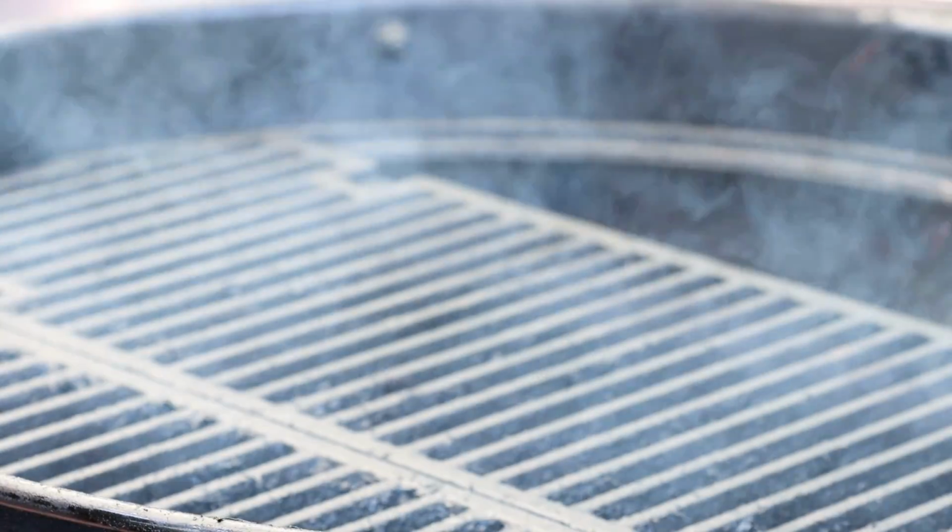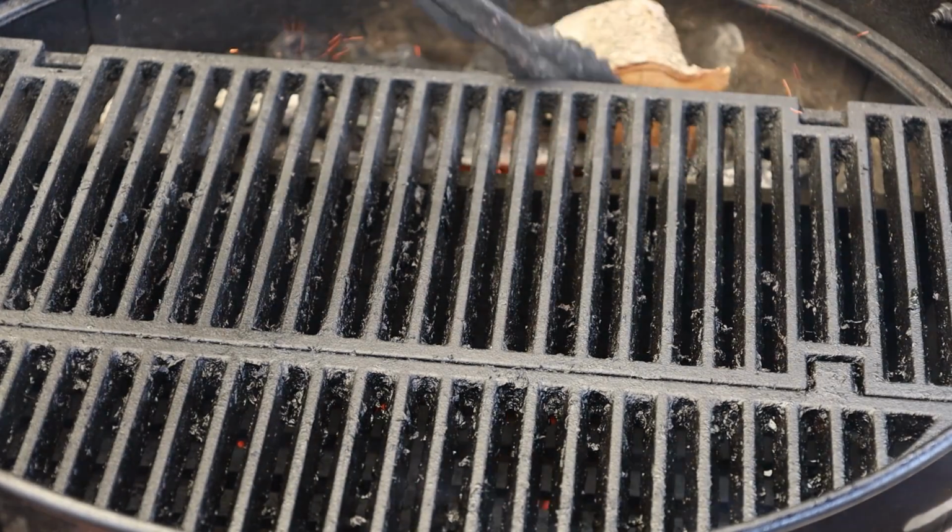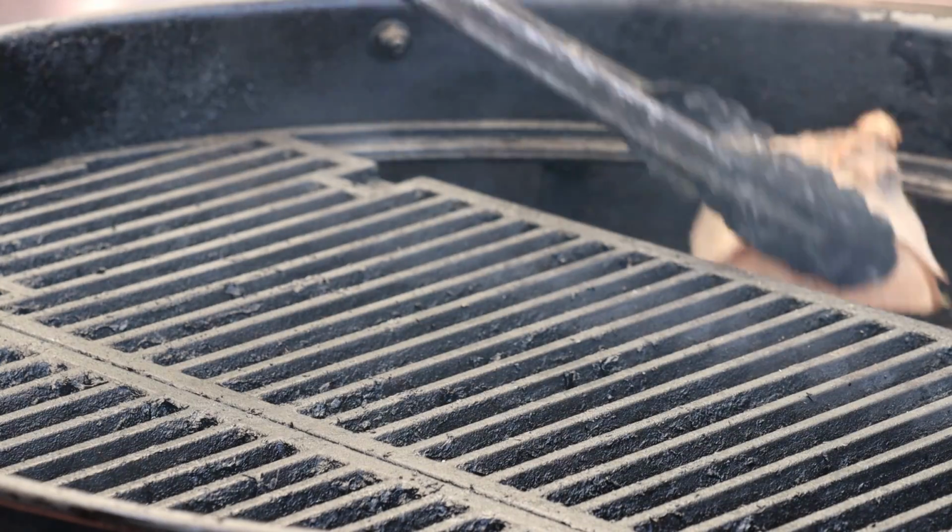But at about 100 degrees, we're gonna glaze it with some of that reserved marinade that's been mixed with 2 tablespoons of honey and a tablespoon or so of some hot water. So let's go ahead and get our pork char siu on. I also want to add a couple pieces of cherry wood here, just for a little bit of smoke today.